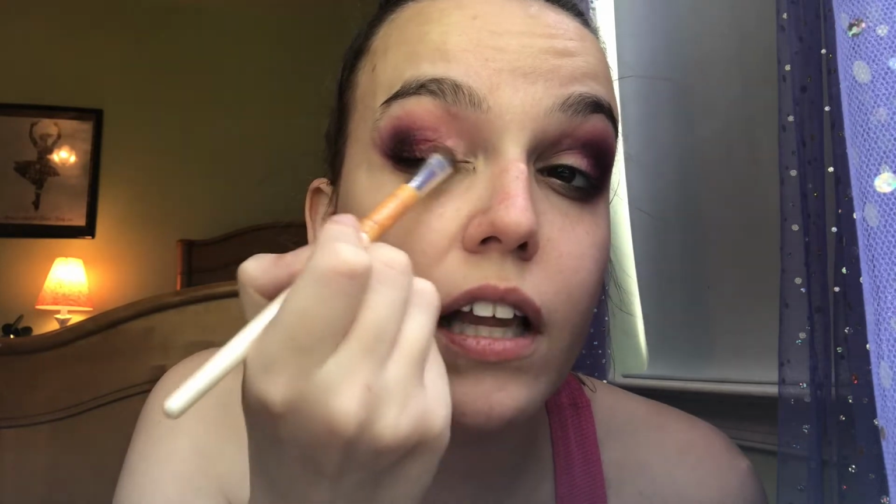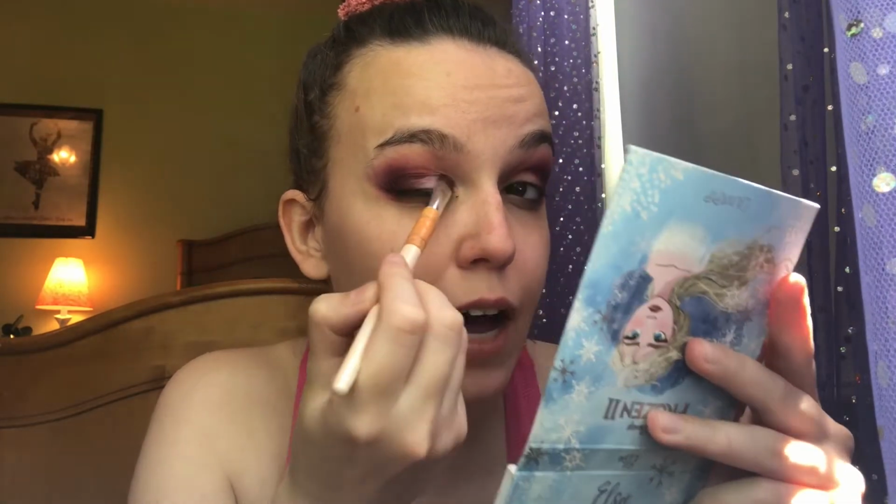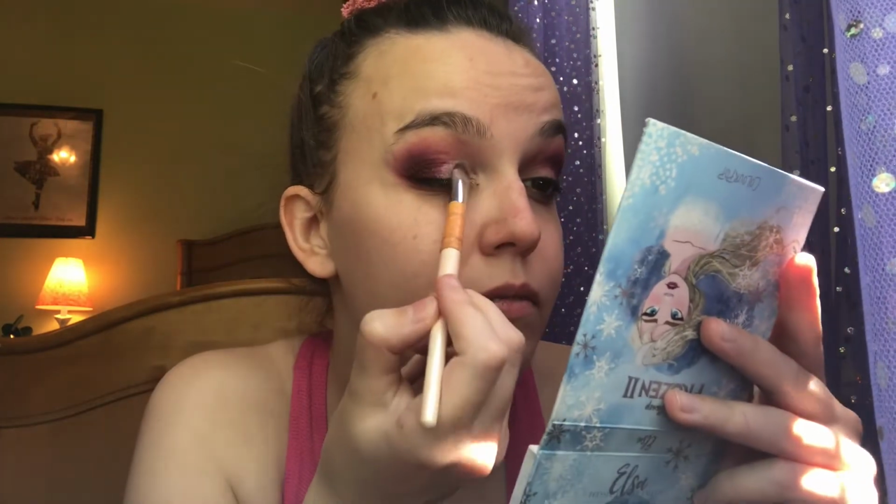I don't like mattifying sprays on my face, but I buy whatever is on sale to spritz my brush. So I'm just gonna give it a little spritz and then go ahead and tap that onto the lid. I'm just gonna gently tap that onto my lid. And do you see how pink that starts to pull?